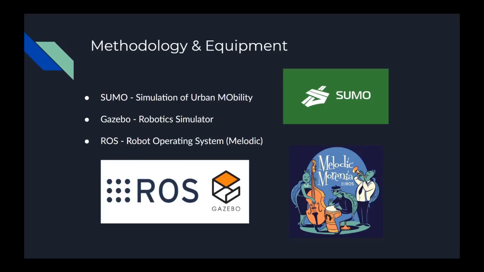We also use Gazebo, a robotic simulator. We use Gazebo to build our entire world out. So this is where you can visually see the roads, lanes, and cars in 3D. A big part of our project was not only to build a world in Gazebo, but also connect it to Sumo, so we could have the traffic models built in Sumo be seen in our 3D world in Gazebo. To do this, we use ROS, or Robot Operating System, to communicate between Sumo and Gazebo. The specific version of ROS we used was Melodic.